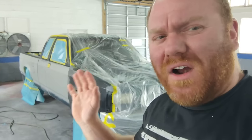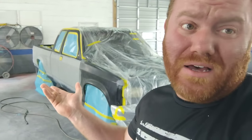It's got stripes, and these are very old, beautiful trucks. I love them.